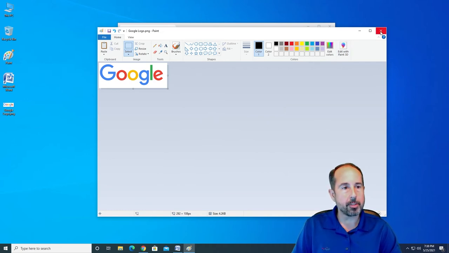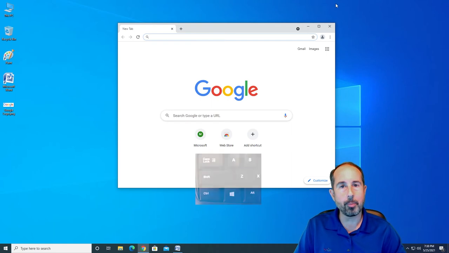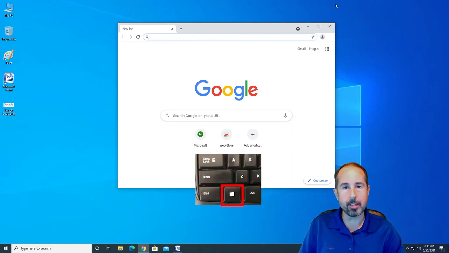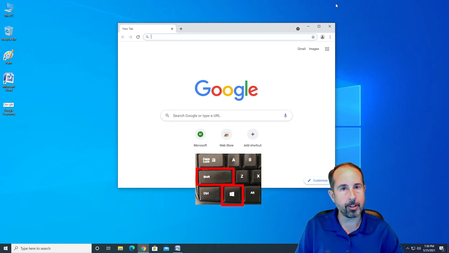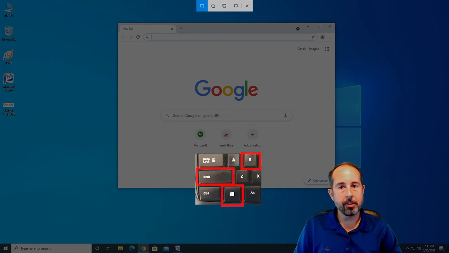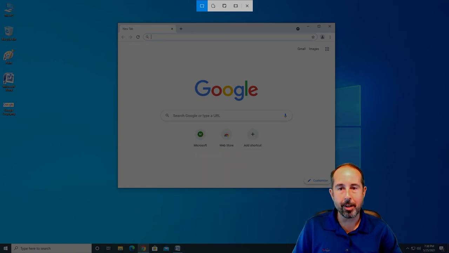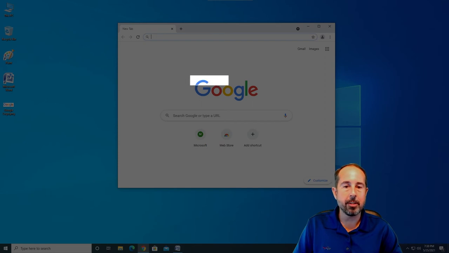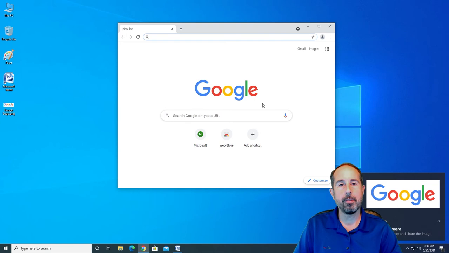So the next way to do this is on your keyboard, you push and hold the Windows key, which is the little flag key, usually in the bottom left corner. So hold that down. Also hold the Shift key down and push the letter S and then let go. And then you'll notice that the screen kind of goes gray and you have a crosshair instead of a cursor. So what this does, it wants you to basically click and hold in one corner of what you want to capture and then drag down, highlight exactly what you want, and then let go of the mouse button. So that's much easier than the previous example.